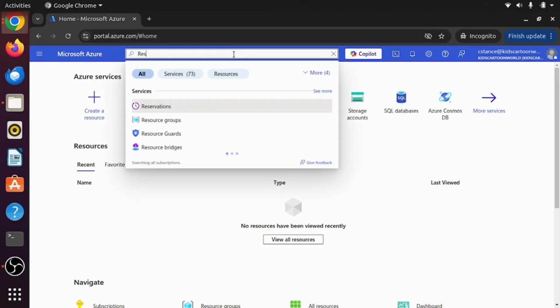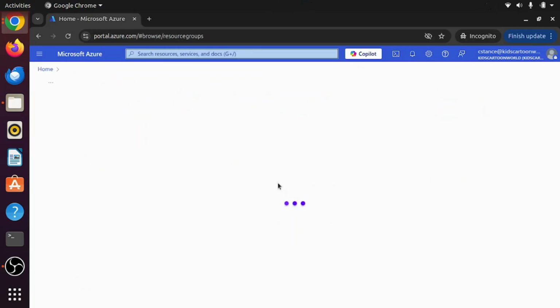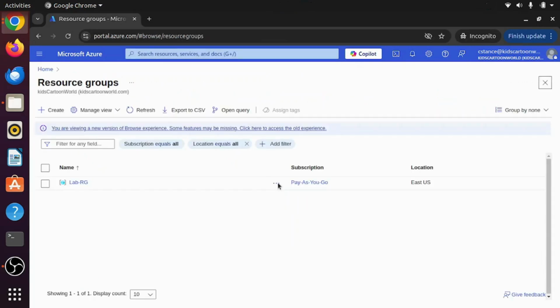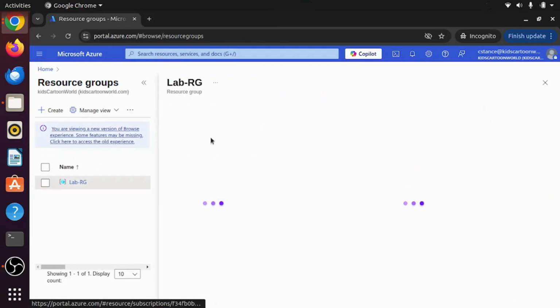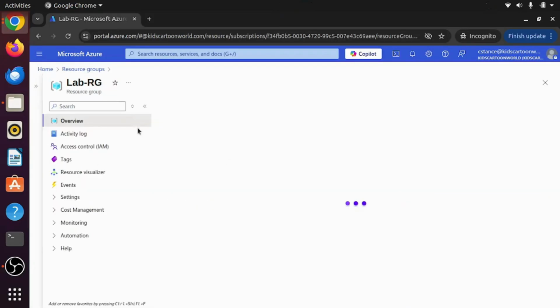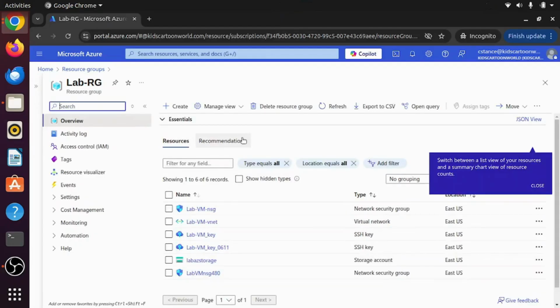So I will search for resource group, and Carol Stans is a contributor. Let's go to the Lab RG, which is a resource group, and then let's try to modify a resource.